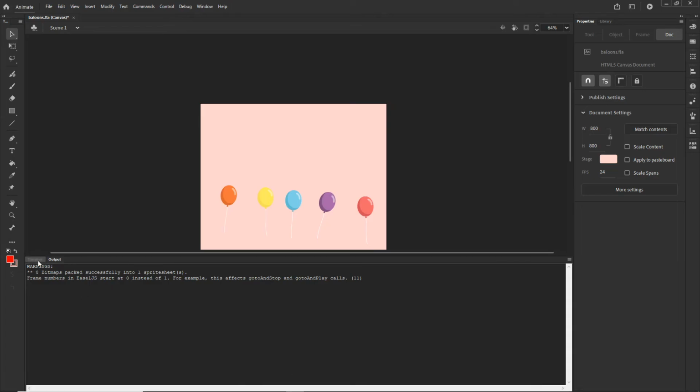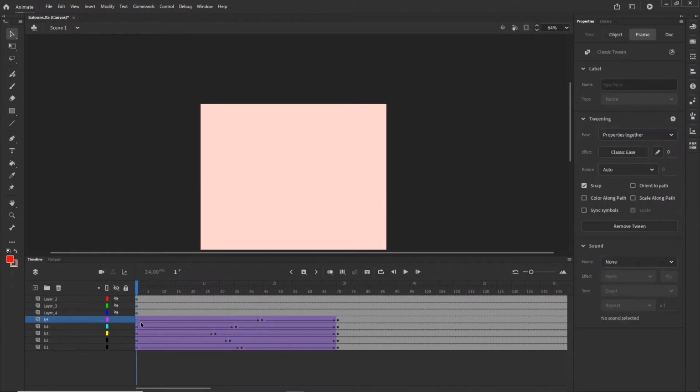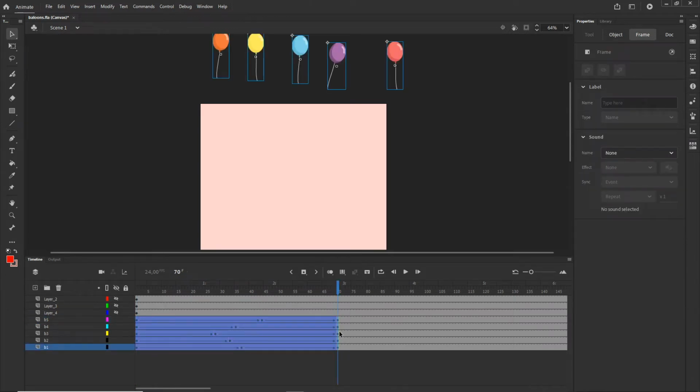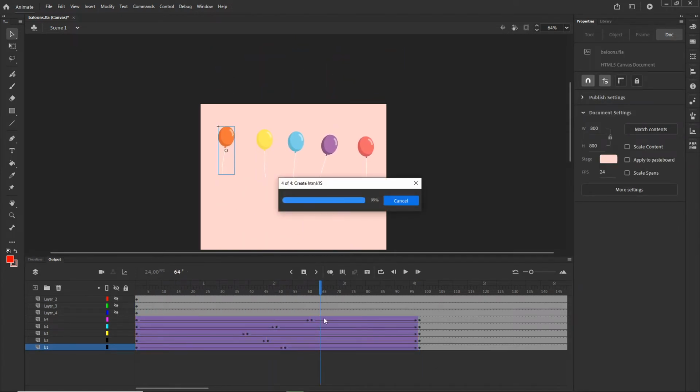And yeah. So now, if I want, I can select this like so. I will click on this keyframe, and with Shift I will click on this keyframe. And if I go to the end, I have this kind of arrow, and I can extend this like so. And this is going to extend all of the animation, and I can click Ctrl Enter, and right now they are going to be animating more slowly.